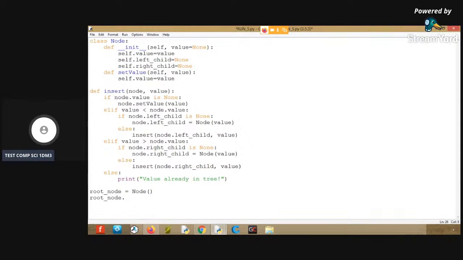So I can say root_node, and I can set the value being, let's say 8. Oh, sorry. Or I guess I can use the insert function instead, because we're using set value inside the function to begin with. So I can say insert. I can write root_node, and my first value will be 8. And then I can print out what that value is just to make sure. So I'm going to write root_node. And how do I call the value property? With .value. And then we can run that code. And then we do a quick double check.